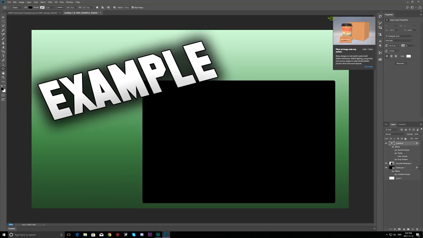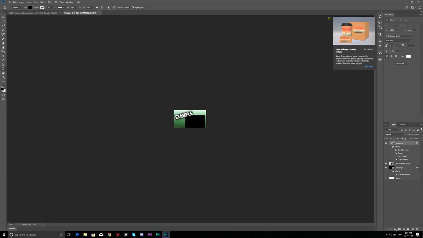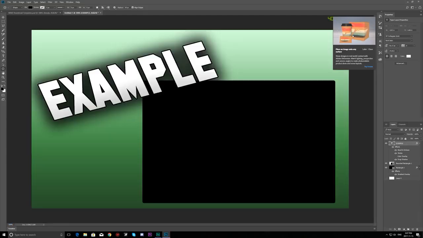So let's view that at 10% again. And as you guys can see there, I think that looks perfect. The text is very clear. It's very crisp and clearly viewable from the smaller sizes. Let's even go 5%. Let's say that's quite small. But even from here, as you guys can see, the text is just perfectly visible. And that's one thing you really want to focus on when you are making thumbnails. You want to make things visible in smaller sizes, as I was mentioning earlier.